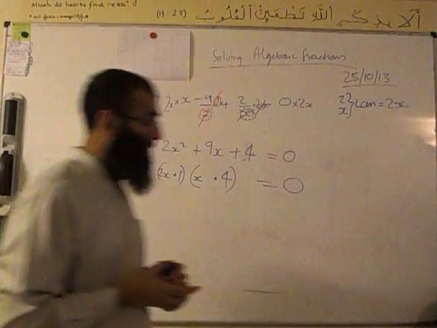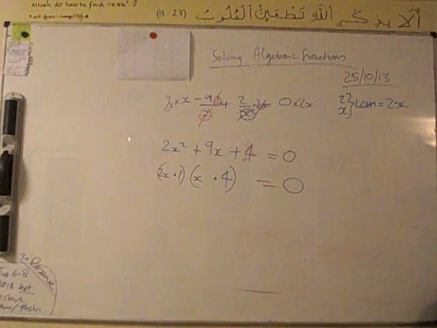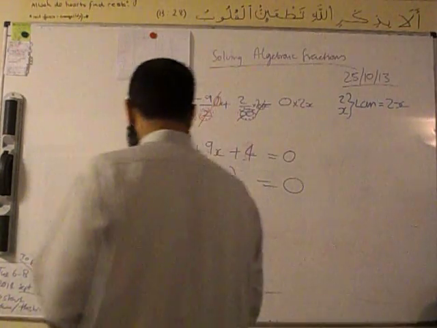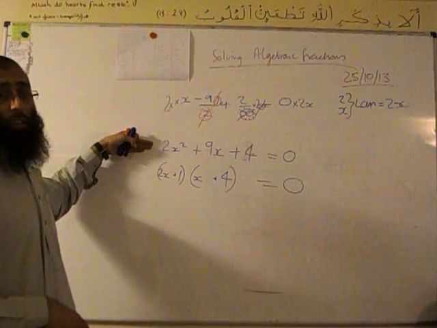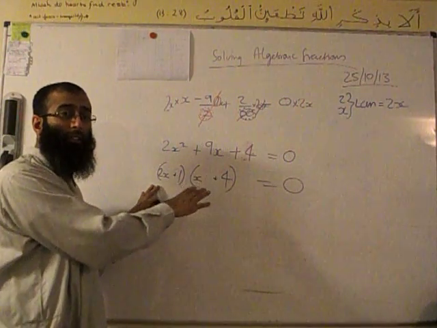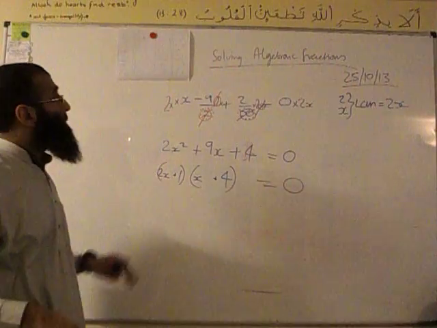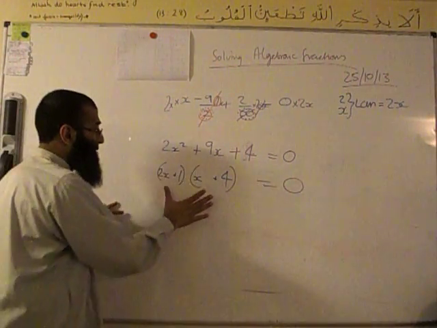Okay, so we have 2x plus 1, bracket x plus 4 equals 0. Are you happy with that so far? Now, simplify to a quadratic equation, but here the a value is 2, so we have to be a bit more careful when we put the factors in, but we've done it. That works. But the question is to solve it. So we need to solve a quadratic equation when it's been factorized.